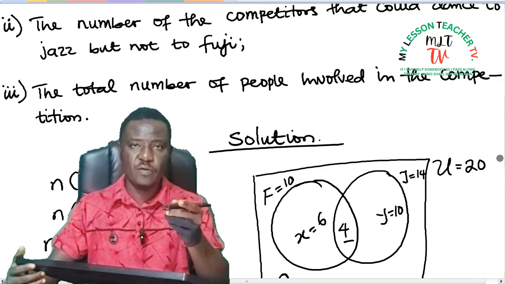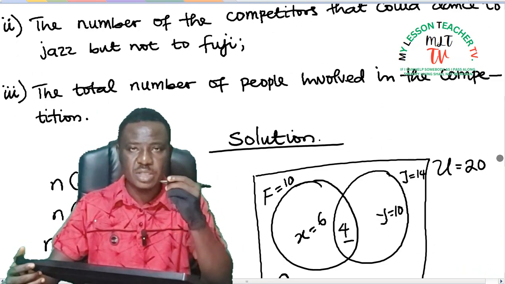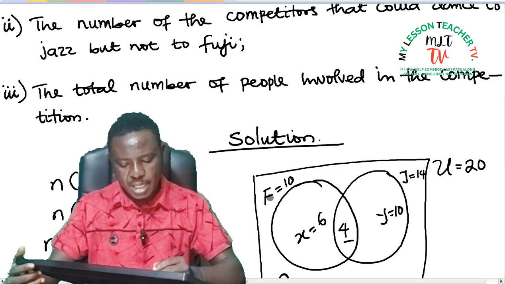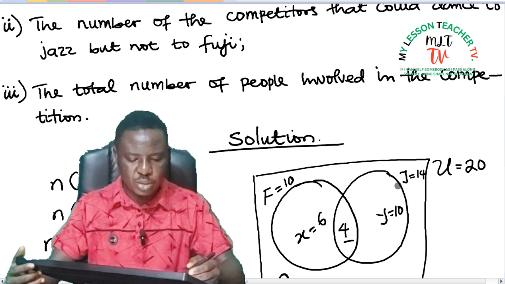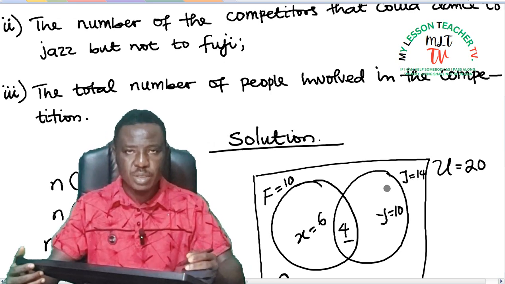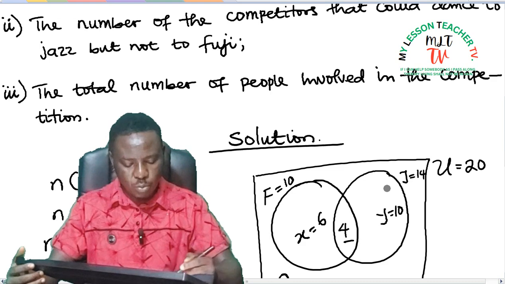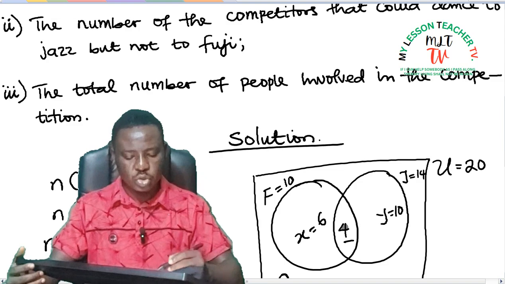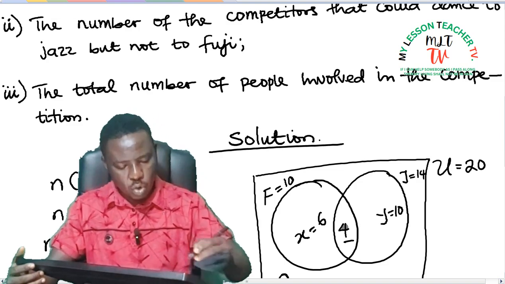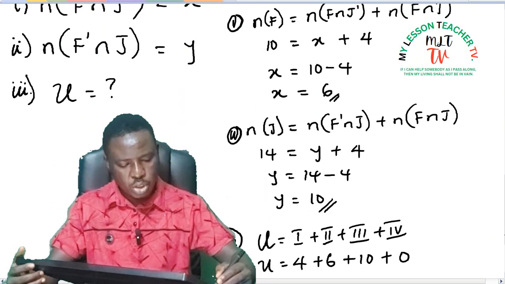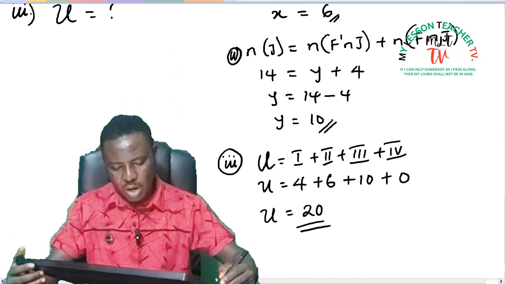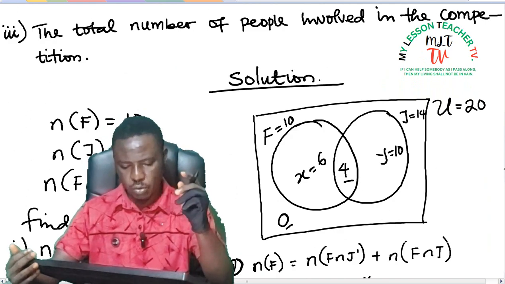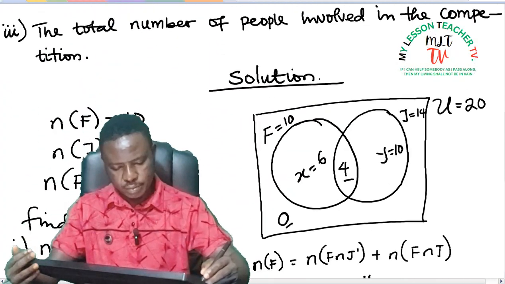So if you look at it, please, for benefit of doubt, because I've had some students not knowing what to do, and most times you see them adding F plus J to give you 24, which is wrong. It means you are double counting those who danced both music. So you don't need to count them again. When you follow the steps I just took, you will be able to get your answer. So this is what you will get at the end of the question.